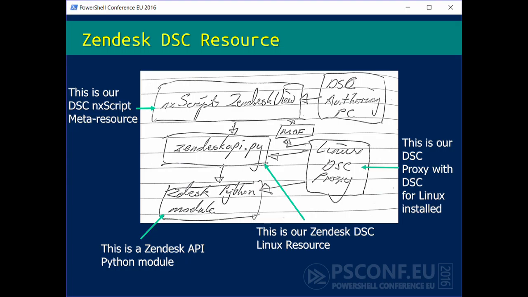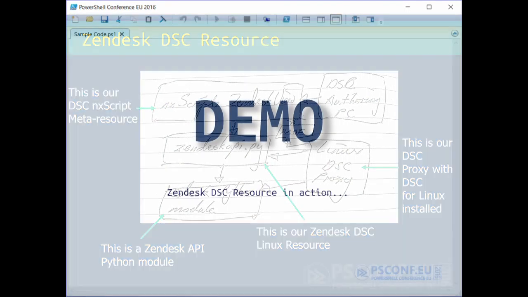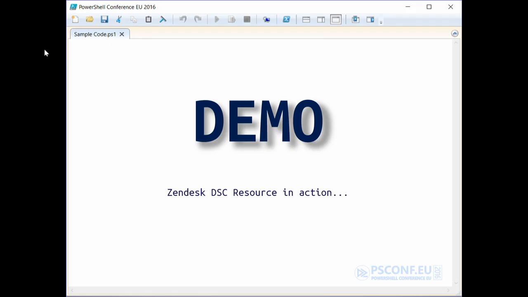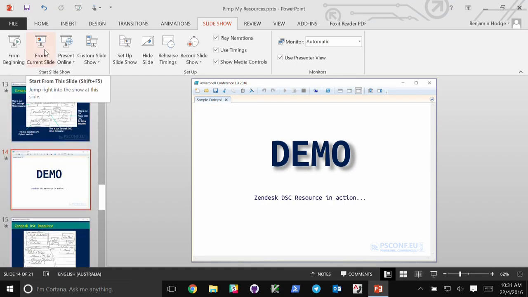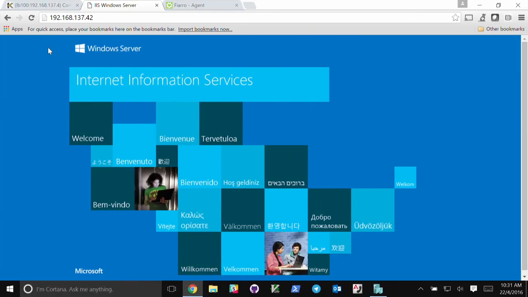So again, we're just creating a wrapper around another system. So this way you can basically use NX script to make meta resources. And I think there was some other discussions about meta programming, meta configuration, and things like that. These are really important concepts to understand so you can take advantage of leveraging these kind of systems. Okay, so let's have a look at this one. And again, hopefully I didn't have any problems with the checksum for this.